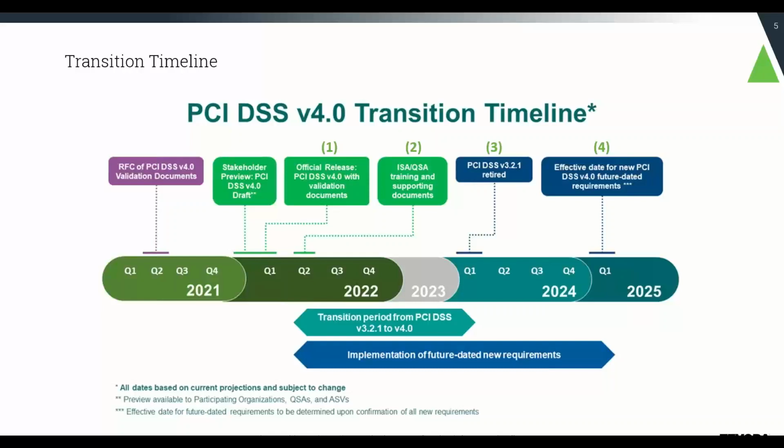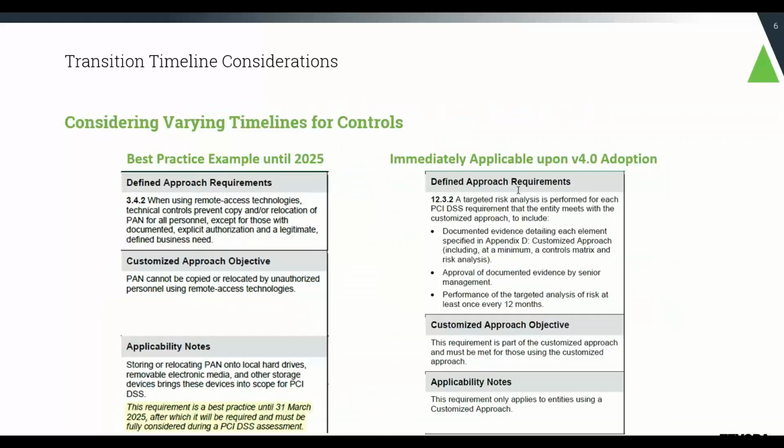The fourth key date would be the effective date of the new PCI DSS requirements, or quote-unquote future dated requirements. For those of you who remember that transition from 3.2 to 3.1, a lot of the new requirements were considered best practice. There was some sort of italicized note saying that this is best practice until this particular date. This is the same concept that will apply to 4.0. And the reason why future dated requirements is a special keyword is there are some variations that you should consider. So not all requirements, most requirements, but not all requirements are best practice until Q1 of 2025.